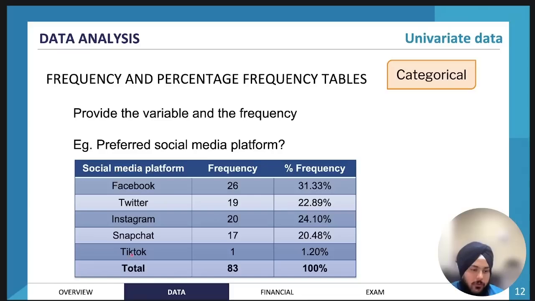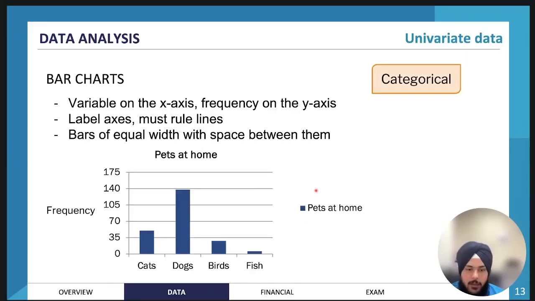But let's just say we had 20 or 30 different social media platforms. Just using frequencies might be a little hard to see the actual relationship, or to determine the modal frequency or the median, which will come through next. But if we're trying to immediately determine which social media platform has the highest preference in the data set, we might use a percentage, because we can easily see out of these that Facebook is the highest. Both of them will have different uses depending on your type of data.